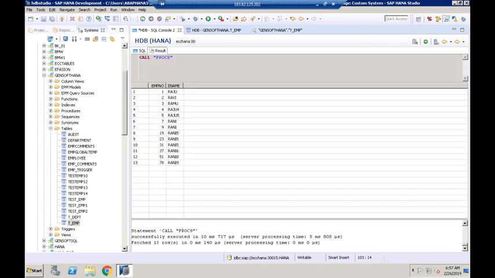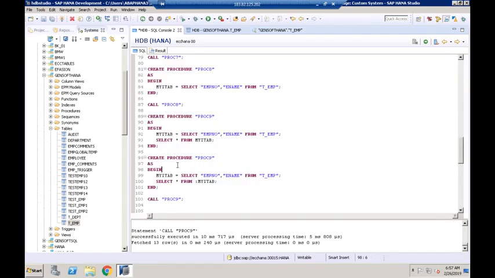Then I got the result: employee number and employee name. Okay. So what is the understanding here is I need not priorly declare the structure of this. Whatever the result set returned by your select query, based upon that result set, it will dynamically create that particular variable. Now I can do a slightly different way.